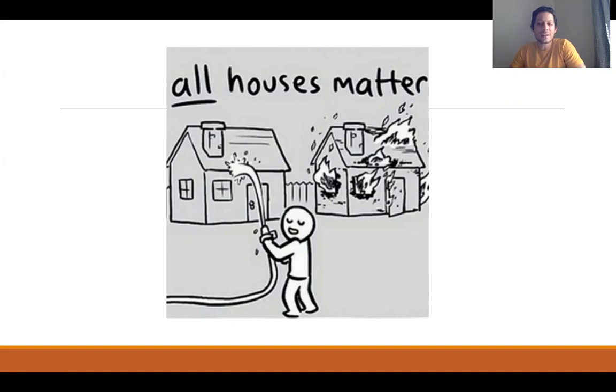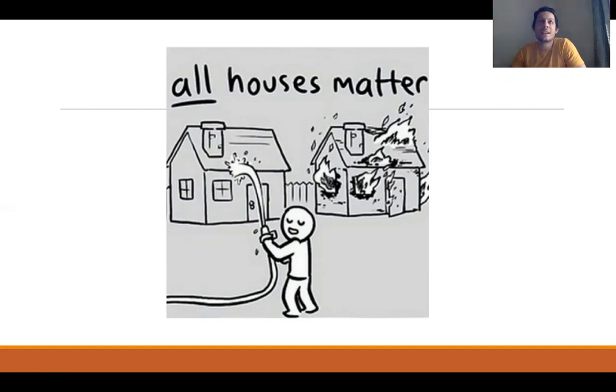And I'm not going to say that's wrong, but it's based on a flawed premise that is illustrated in this cartoon here. The reason why I say that there is a problem with hashtag All Lives Matter is because it somewhat misses the point. In the same way that you would not hose down a house that wasn't on fire, because all houses matter, because that would ignore the fact that there is a house on fire here.